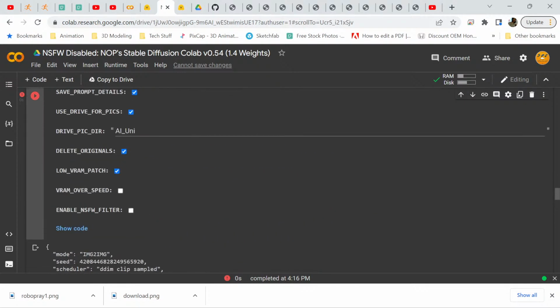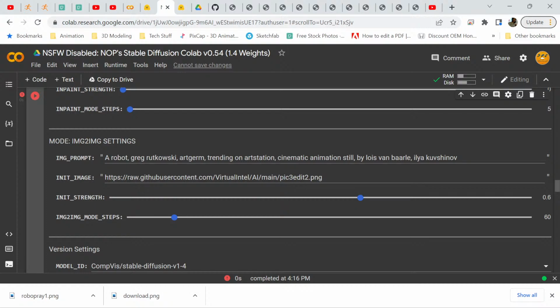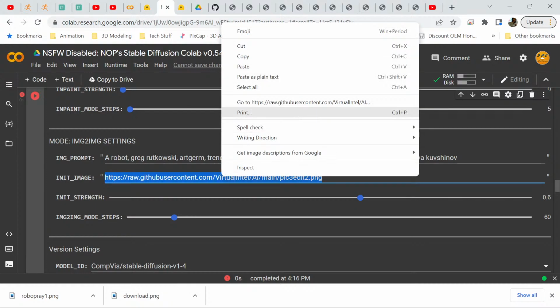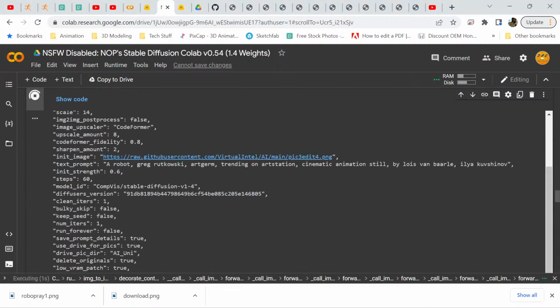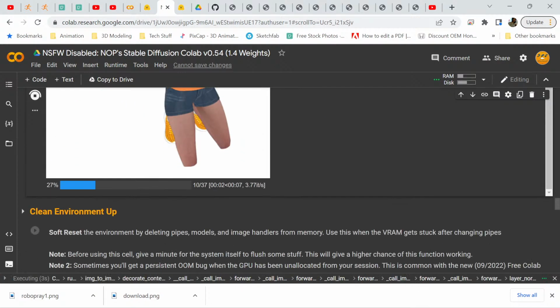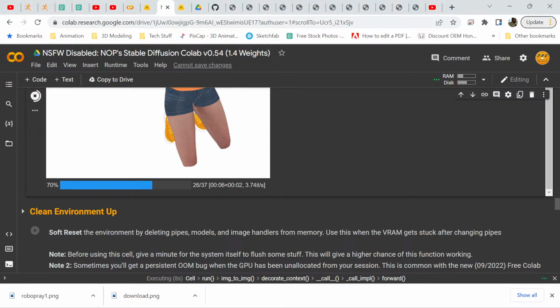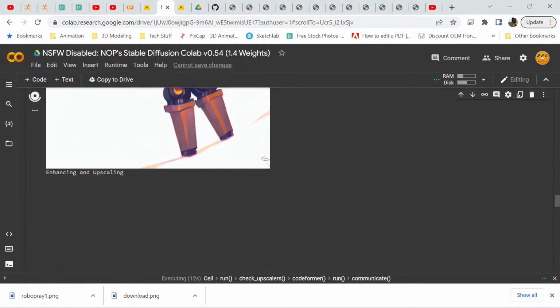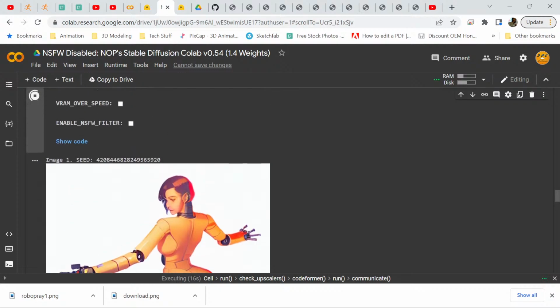Nope, it's not on GitHub. So which one is on GitHub? Maybe this one. Let's try that one. Yeah, that one's there. I deleted some of them because I don't want it to be too crowded. Now let's see what it does with this one. Wow, so this is a different graphic.